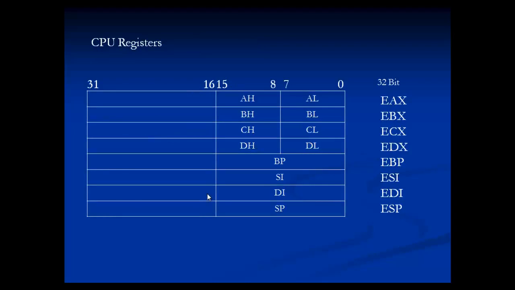Now let us try to understand the CPU registers. We have in 32-bit architecture 8 registers, and another one is EIP that we haven't included here, which is the instruction pointer. EAX is the accumulator register, which is used to store the results of our calculations, and this EBX register is not designed for anything specific, but it is completely free for extra storage space.